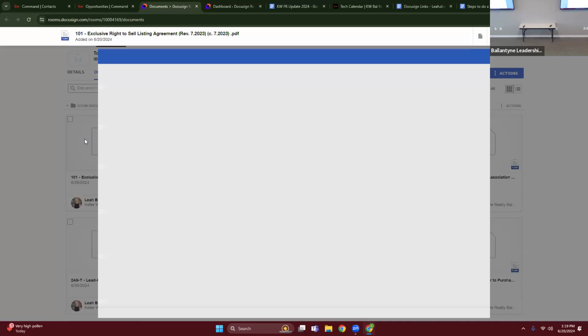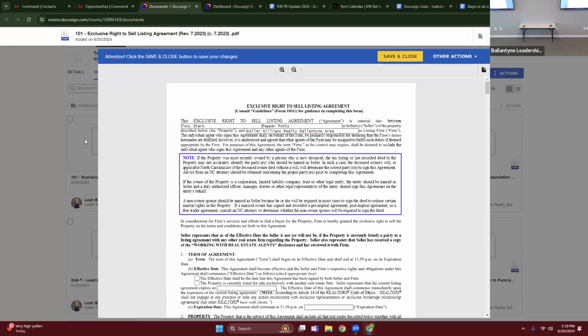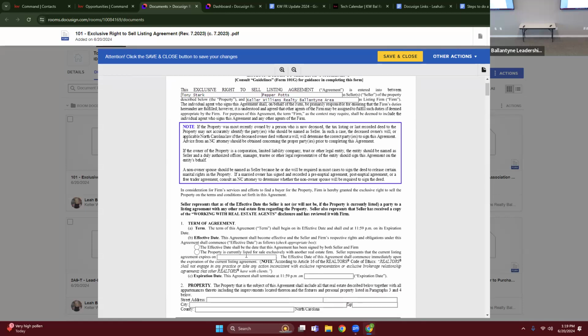So your contact's information, like their email address or contact information if the form requires it, gets pulled over from Command. I can see their name up here. That's one of the reasons it's very important that we start our transactions in Command to link them together. Now what I'm going to do here is fill out the form.